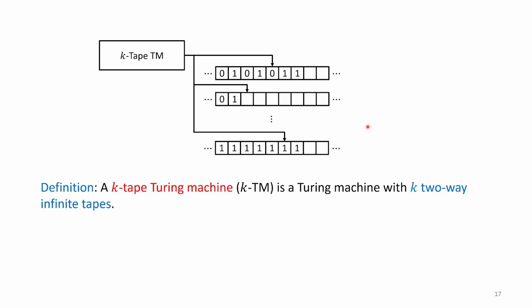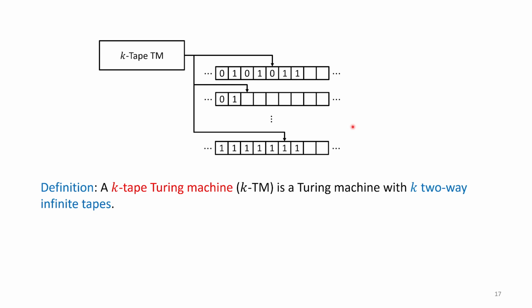Now, the other thing is we have to decide, well, what are we storing on these tapes? Usually these extra tapes are auxiliary tapes. The input is still stored on the first tape. Sometimes we might call that especially the input tape. But the rest of the tapes usually start out empty with nothing on them, unless we have some very special K-tape Turing machine where there's some reason why we're putting extra inputs on these extra tapes. We'd have to define something around that. That's why I'm being a little bit cagey about it, because I haven't actually said what that might be yet.